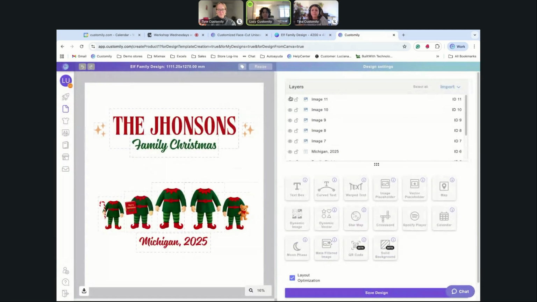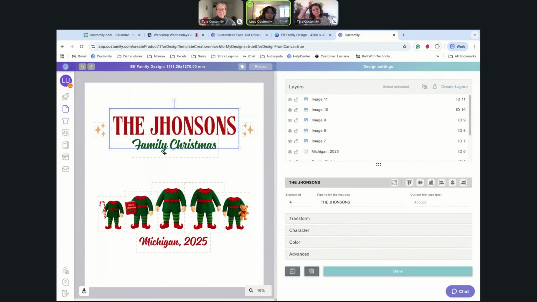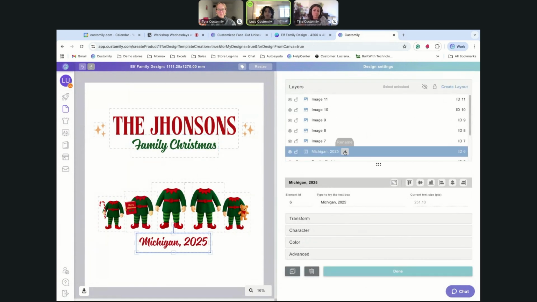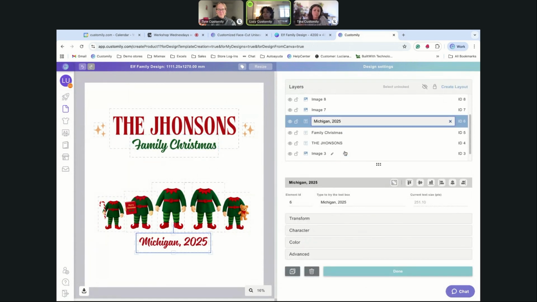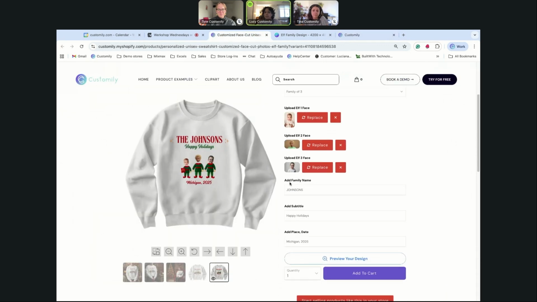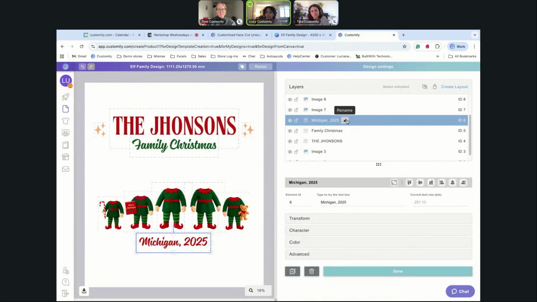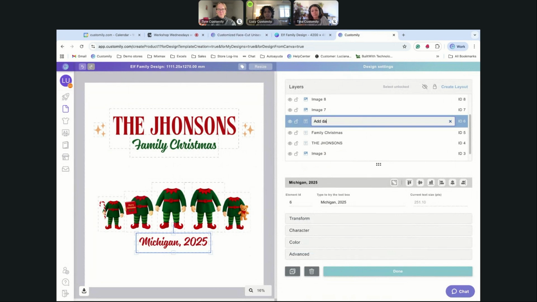There we go. Perfect. Now, we have our elements of text here, so we're going to make sure that we name them as we want the shoppers to be able to see that label. So something along the lines of this: add family name, add subtitle, add place date, so that we inform them on what it is that they'll be changing there. So add date, name, place.